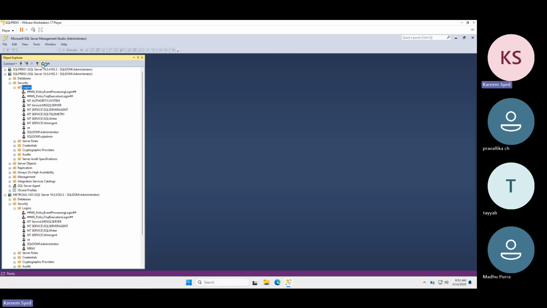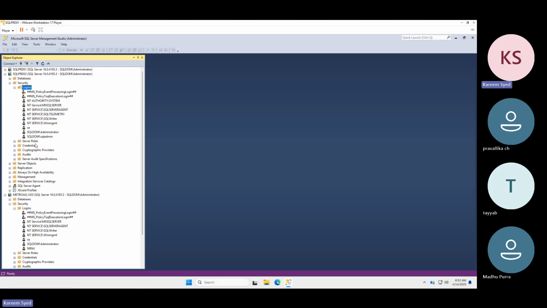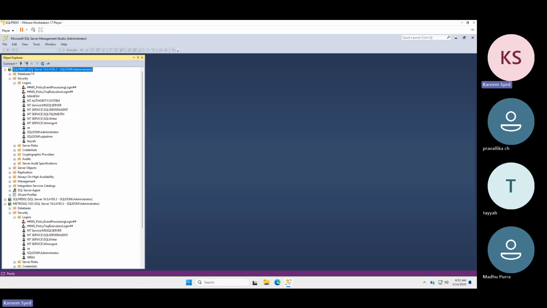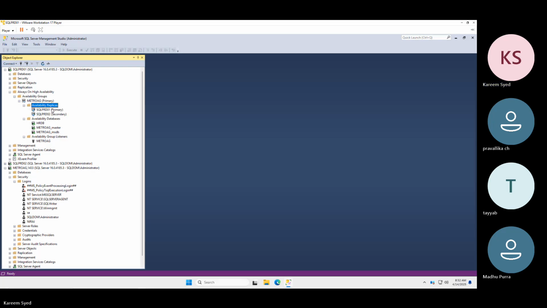If I check here, you can't see directly, but right now, which is the primary replica, if you see here, this is primary. Let me do a failover.